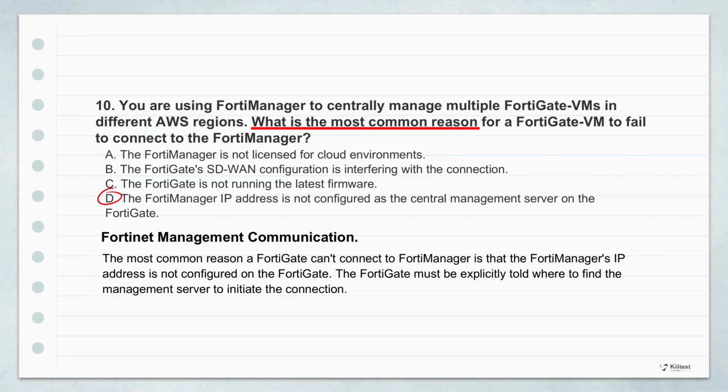You mean in the FortiGate's own settings? Exactly. In the FortiGate central management configuration, you have to explicitly tell it, this is your FortiManager, here's its IP address. If that line is missing, or if the IP address is wrong, the FortiGate doesn't even know who to try and connect to. It's like trying to make a phone call without dialing the number. Huh. It's always the simple thing sometimes. It really is. So fundamental, but so easily overlooked during setup or troubleshooting. Always double-check that central management IP setting on the FortiGate itself.